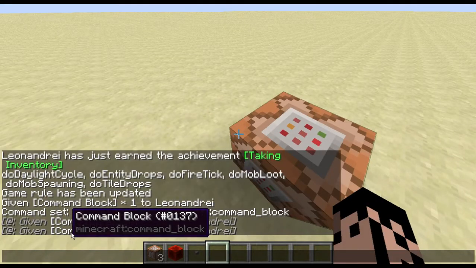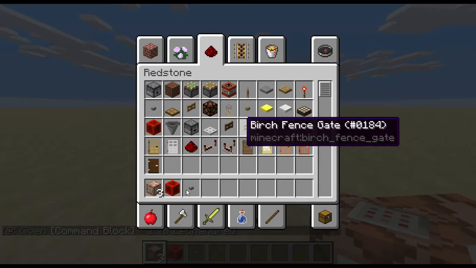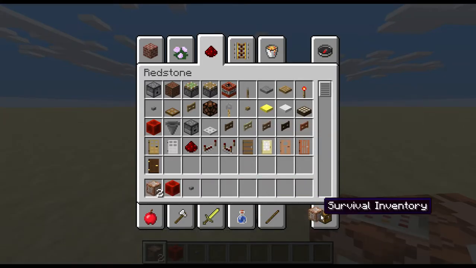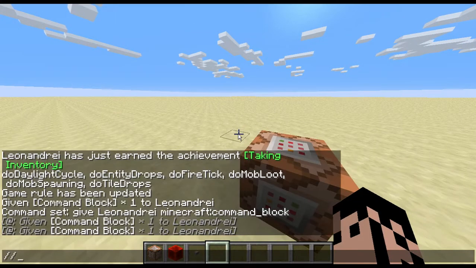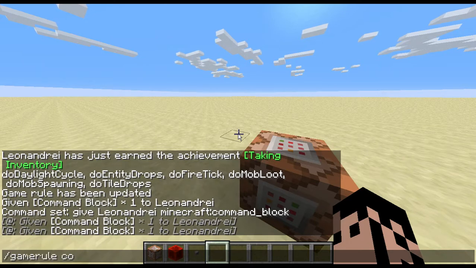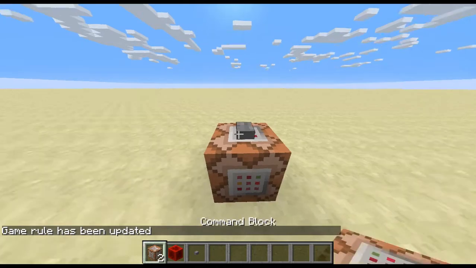Now, if you want to get rid of this annoying text, which you should actually keep if you're testing it, you should just get rid of it at the end of a map, if you are doing a map. But if you do want to get rid of it, all you're going to do is the gamerule command, and then the tab, command block output, false. And now whenever I do this, it's not going to show me anything.